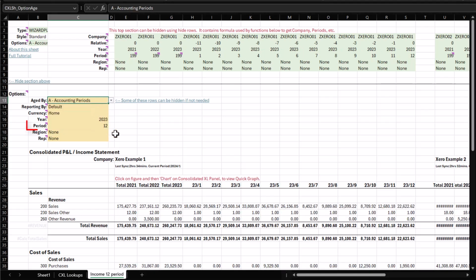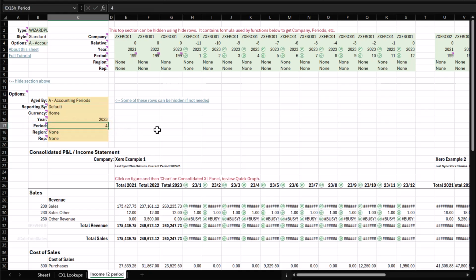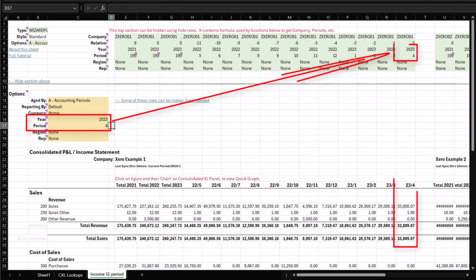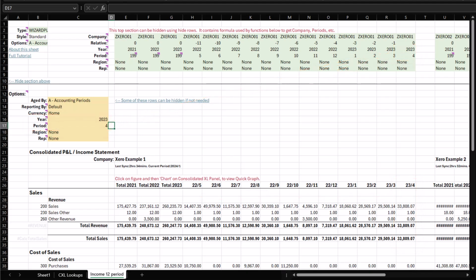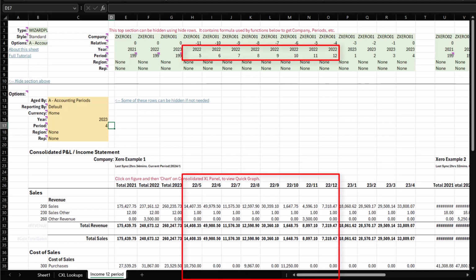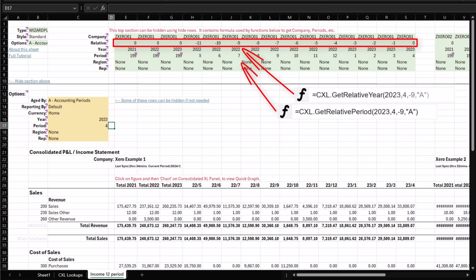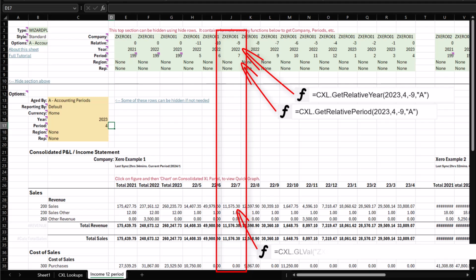And now I will change the last period asked for, in cell C17, to period 4, for year 2023. We now see the relative periods in rows 5 and 6 change, working back from period 4, for year 2023, for 12 periods. Which means the first 6 columns now show the previous year's periods 5 to 12 automatically. These period and year inputs are fed back to the functions in rows 5 and 6, together with a relative period in row 4. These functions then work out the correct year and period to show in each column, relative to the figure in row 4.